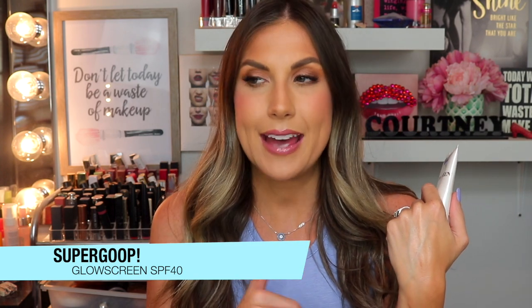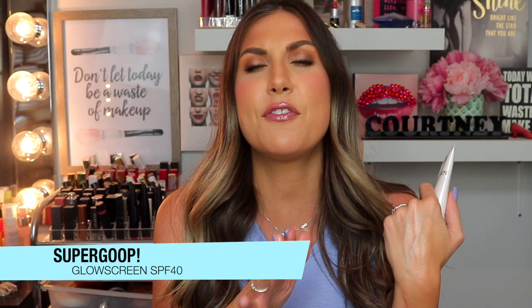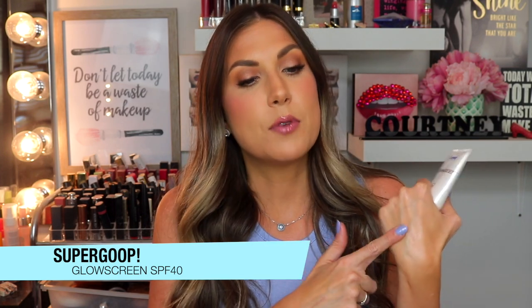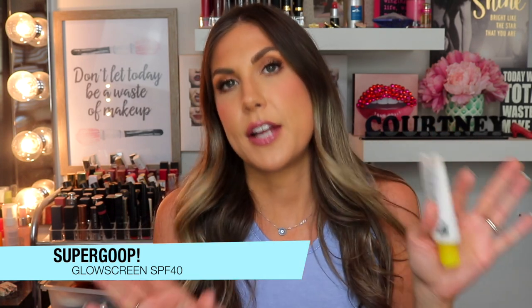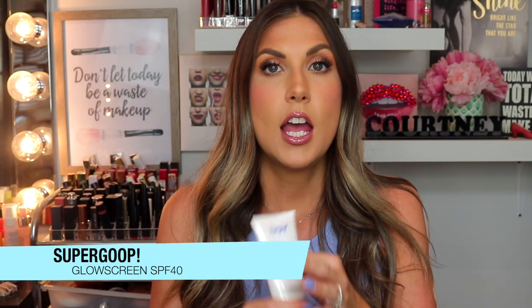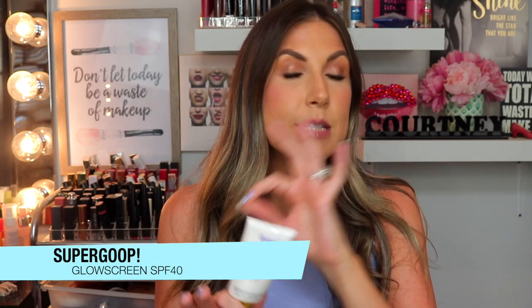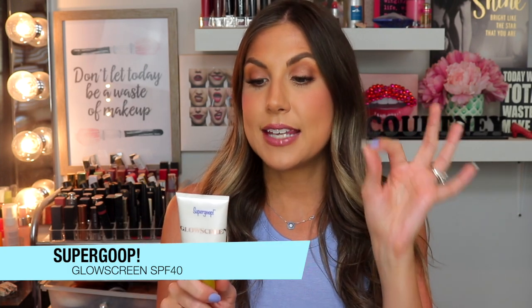If you don't like wearing makeup at all, you would absolutely love this. If you have drier skin and like to look dewy and don't like to wear a lot of foundation, this will just make your skin look like paradise. I don't burn with it — I wear it when I sit outside all day long and I reapply about twice while I'm out. My face doesn't burn, it protects me completely from the sun, and my skin just looks like JLo every time. I will repurchase this 100% — it is that good.